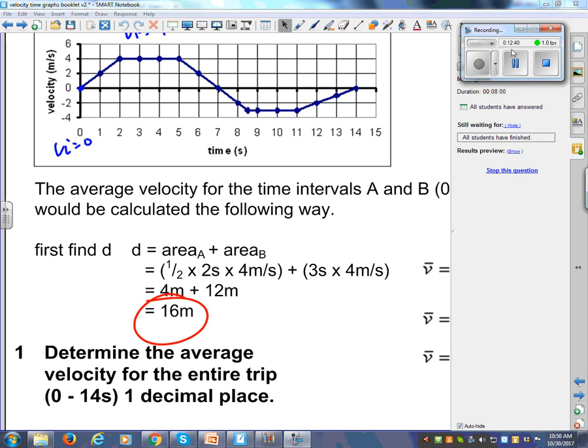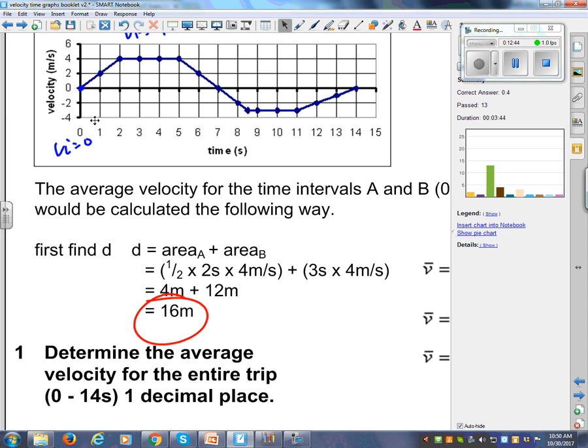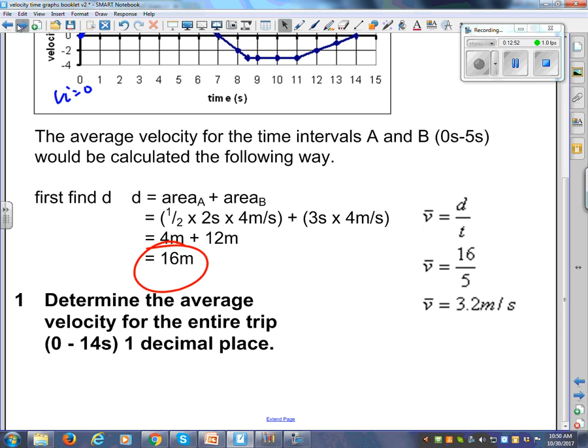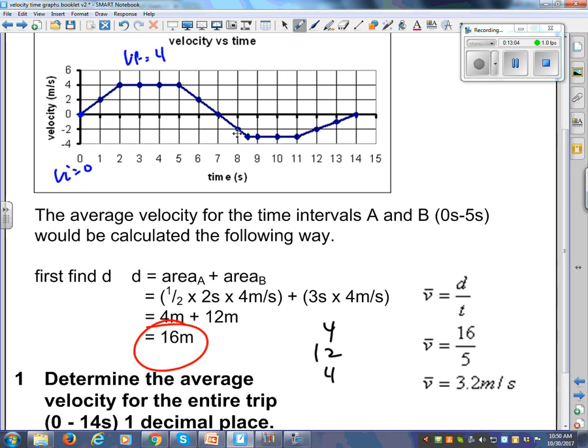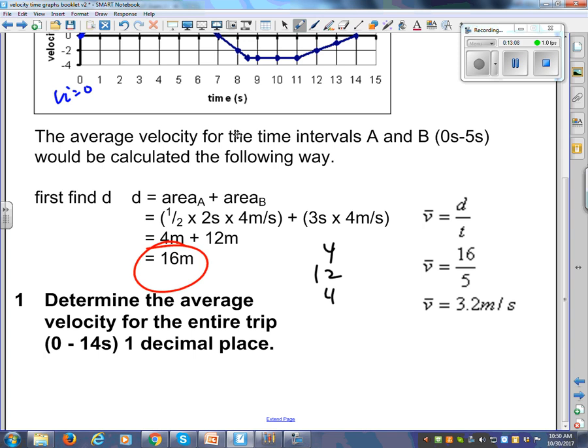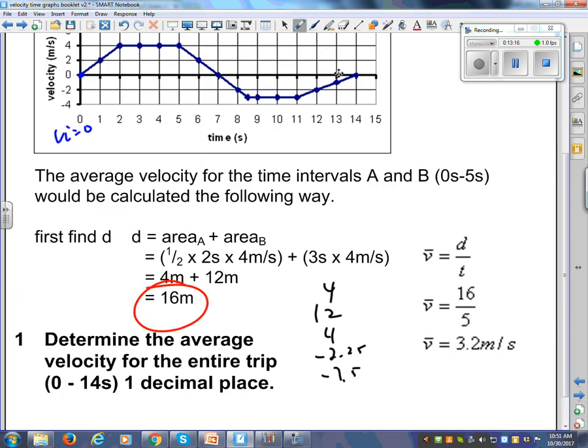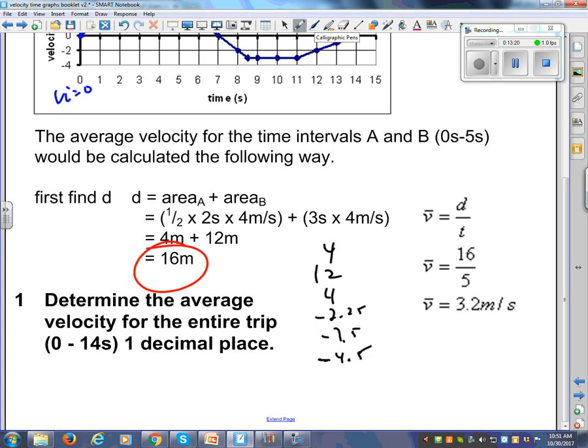Okay, so what did you get for a total displacement? My answer is 0.4. Looks like a few people got that. 0.4. So, what were those values? I think it's 4 and 12 and 4, and what was that one? Negative what? 2.25. And then the rectangle at the bottom? Negative 7.5. And then this one here, Jason? Negative 4.5. Okay, so you add those all up, and what do you get? 5.75. 5.75? And then you divide by 16, and you should get 14, right? And you have to be able to round properly.